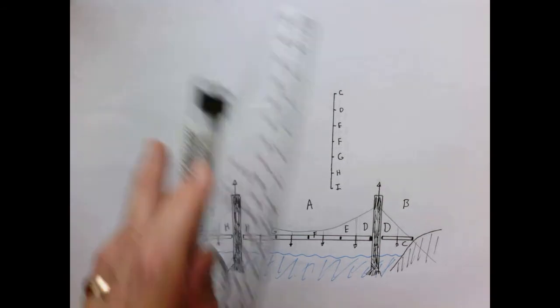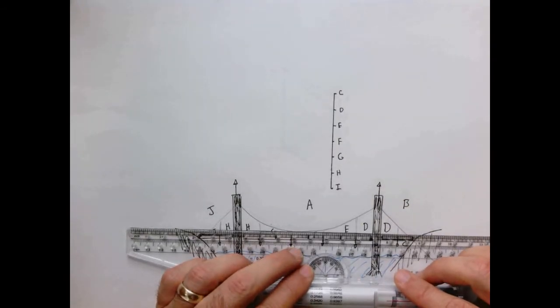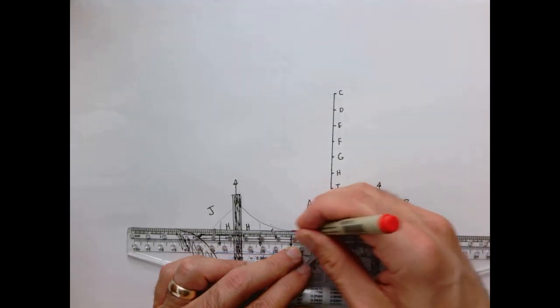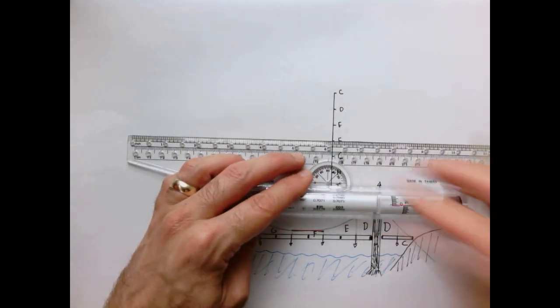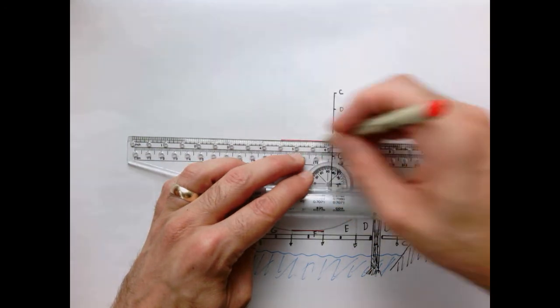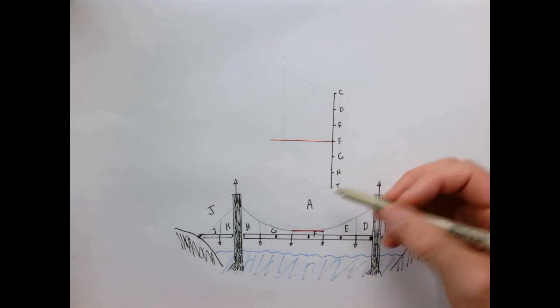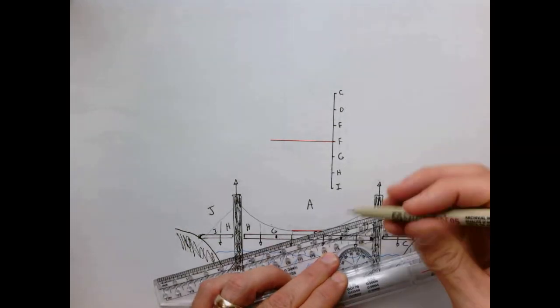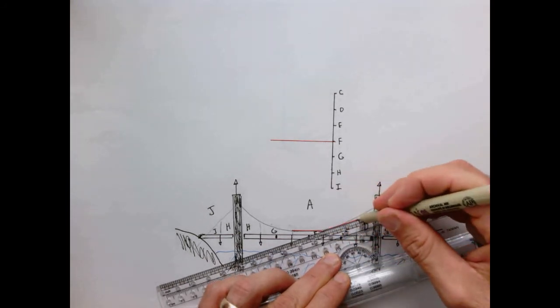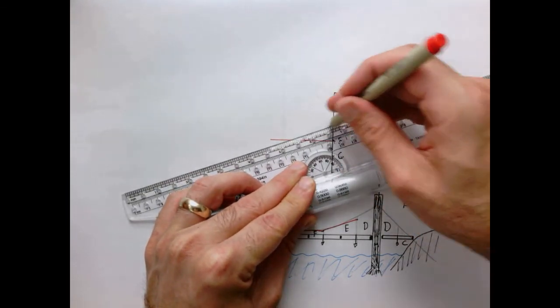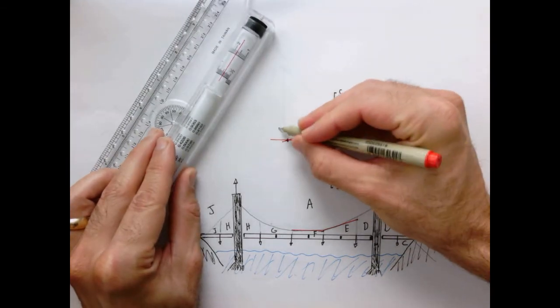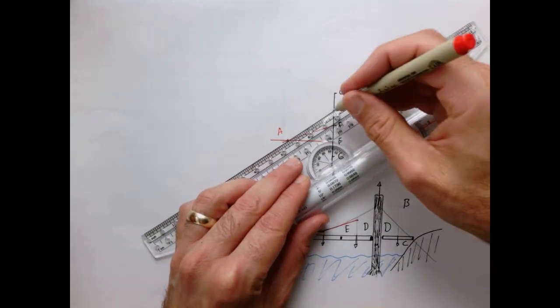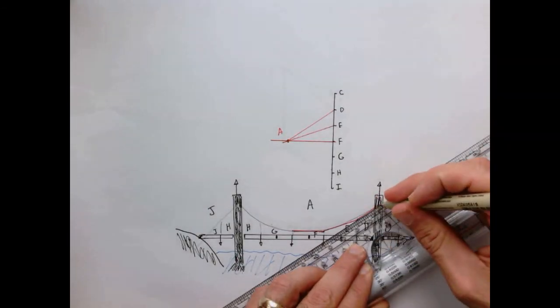By symmetry I'm going to start with this cable here because I know that I want my cable to be symmetric between the two towers, which means I'm going to want this cable to be horizontal. So let's start at point F. F to A, that tension is going to be a horizontal line, so A has got to lie somewhere along there. I'm going to use my sketch to guess what I think a decent angle might be, something like that, connecting to point E. Just like that, we're going to define point A. Now everything is given for this structure because everything has to connect with point A. There's the shape of the cable in the main span.